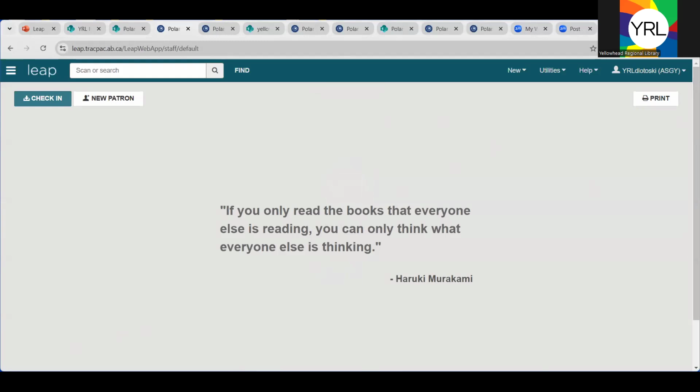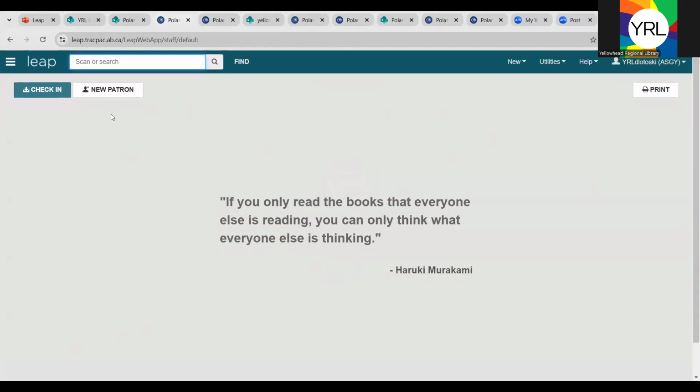Okay, so let's start with searching and the find tool. You'll see at the top here, we have this quick search bar, which is going to be the first place that you go to try and search for stuff. If you make searches in here, this will bring up patron accounts and bibliographic records.